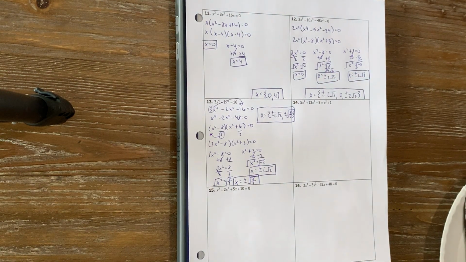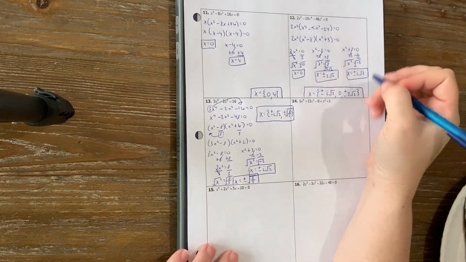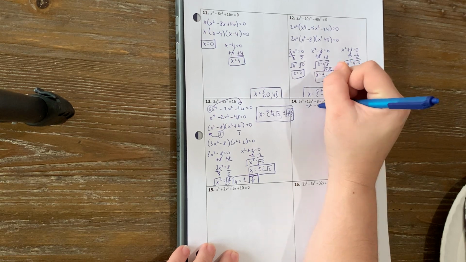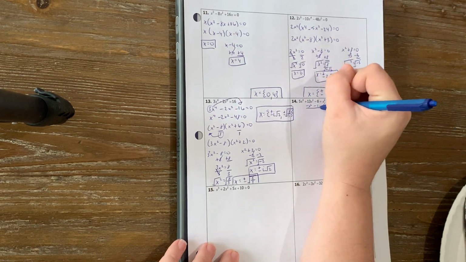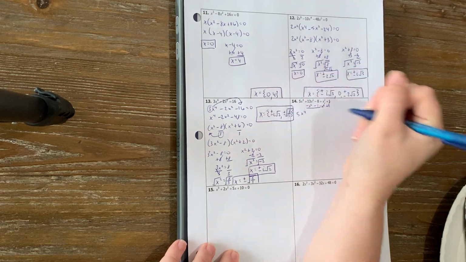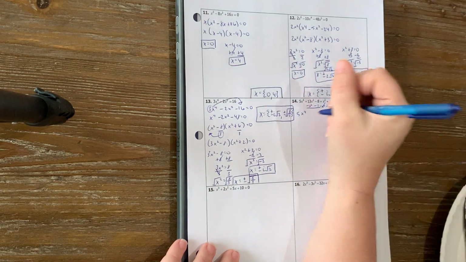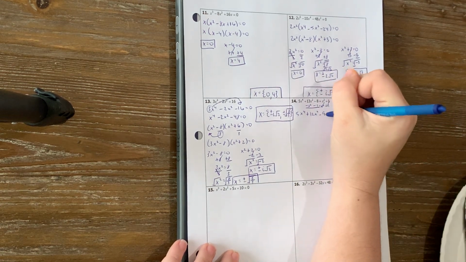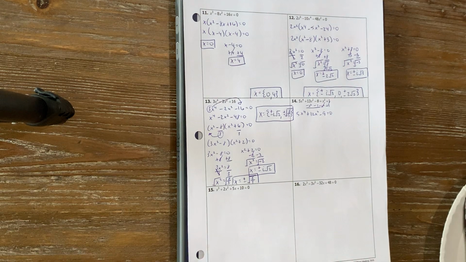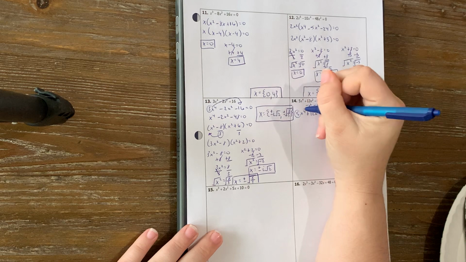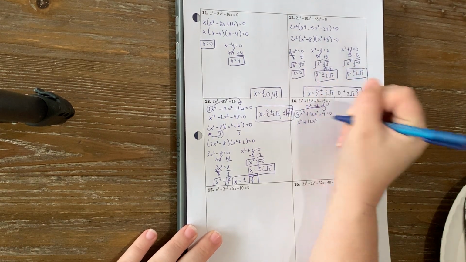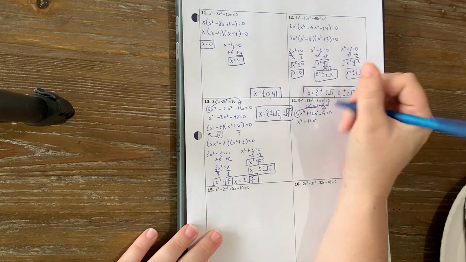Okay. All right, 14. So subtract the x squared over and subtract the 1 over. So it's 5x to the 4th, and right here we have 13x squared minus x squared, so that's 12x squared, and negative 8 and negative 1 is negative 9. Okay, so then we don't have a greatest common factor we can take out, so we want to do slip and slide. So x to the fourth plus 12x squared, and 5 times negative 9 is negative 45.